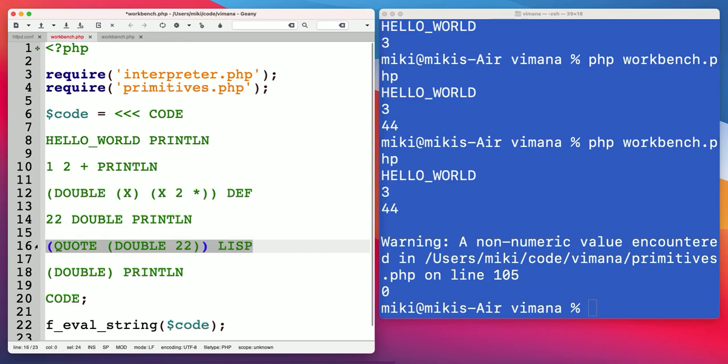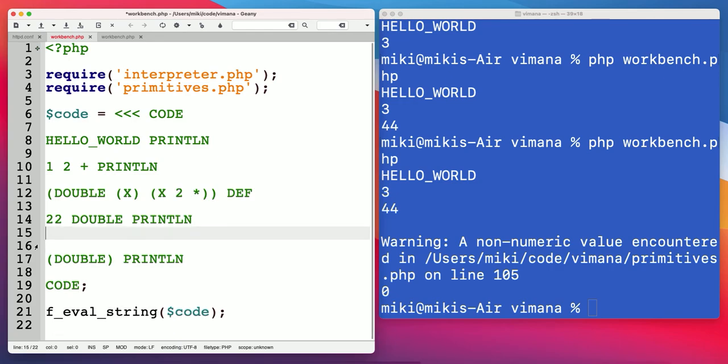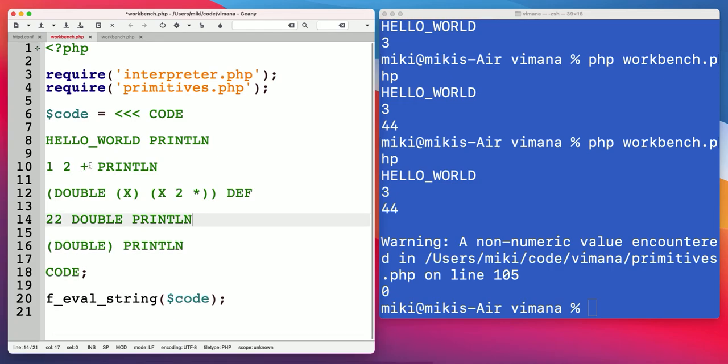So this is the reverse of Lisp in this sense. In Forth you do it like this: 1 2 plus. In Lisp you would say plus 1 2. We can use a trick here: when double is in a list, it won't get evaluated.